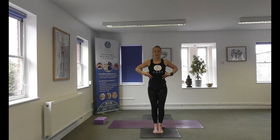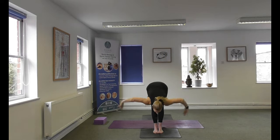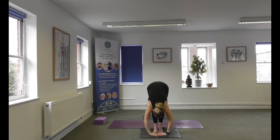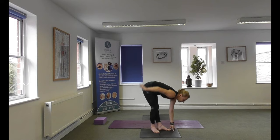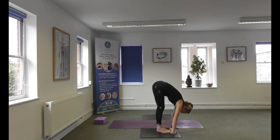And then when you're ready in your own time, we're going to take a deep breath in as we sweep up, looking up or forwards. And then breathe out, fold forwards towards the mat. Remember to soften through those knees, especially for the first couple if you can feel it pulling in that lower back. And you're really lengthening through that chest and just seeing how the body's feeling this morning.